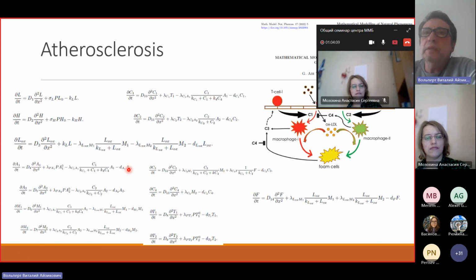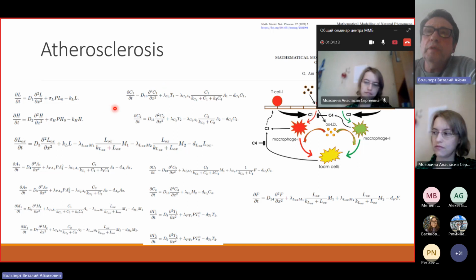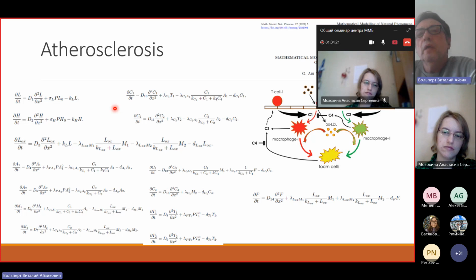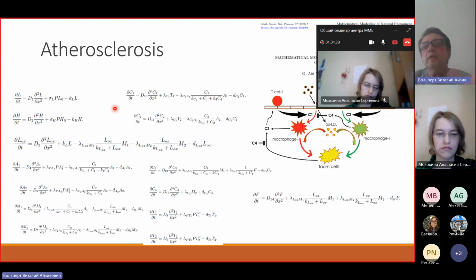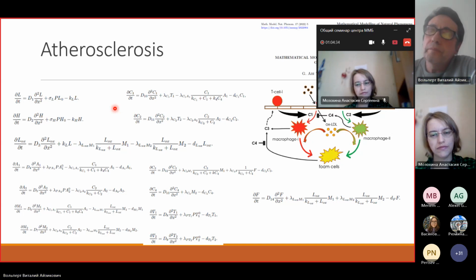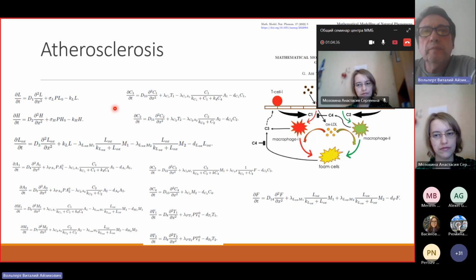For example, we discussed a little bit atherosclerosis, but if you go into more detail, there are low density lipoproteins oxidized or not, high density lipoproteins oxidized or not, various types of cytokines, T cells, macrophages, monocytes. So this becomes a little bit more complex, and we discussed it before. I will not stop on that today.